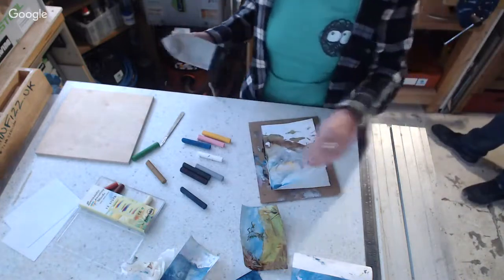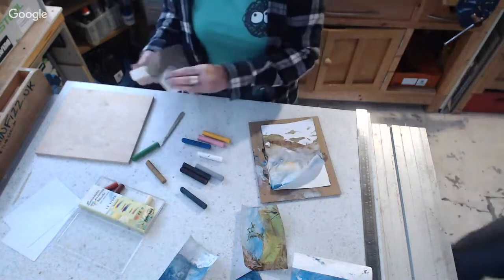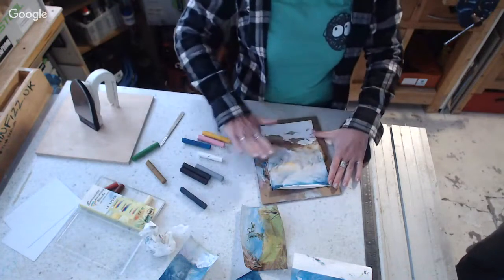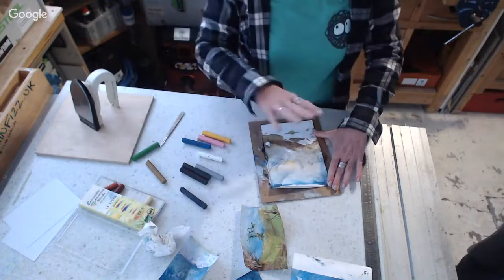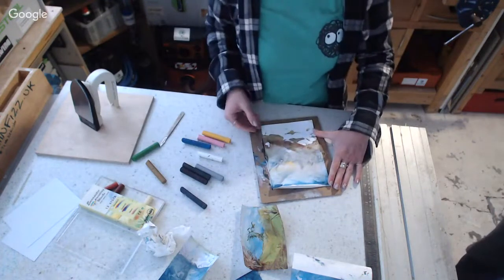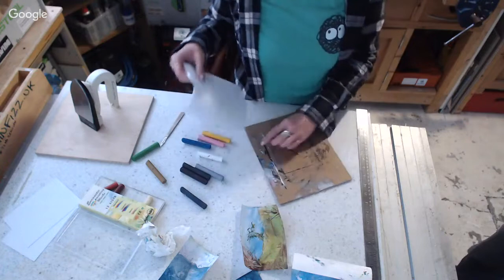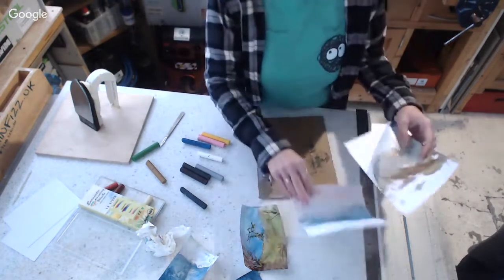Yeah, no, the paper's wrong. I've decided I'm not going to waste any more wax. When I did it before with Laura, it just glided over the surface and the wax stayed. You could move the wax around and play with it once you got it on the paper. This is just absorbing straight into the paper. Okay, so that's no good. Did you coat the paper with anything? No, it's just what came in her kit.